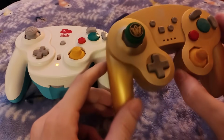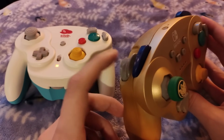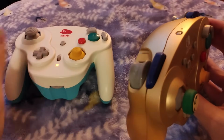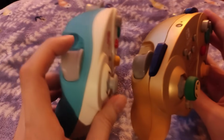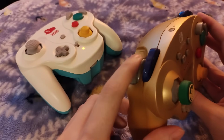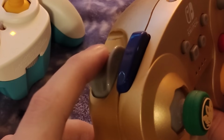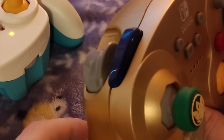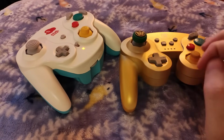Oh, and by the way, I know you guys already fixed this Power A, but if you're gonna do this for the sake of nostalgia and not have it be functional, just don't. It already doesn't feel good compared to the original. I think you can even see it on the camera. Oh, that's nice, and then it clicked. But this, it just wiggles around in there, and then I feel it scraping against the plastic. No, no.